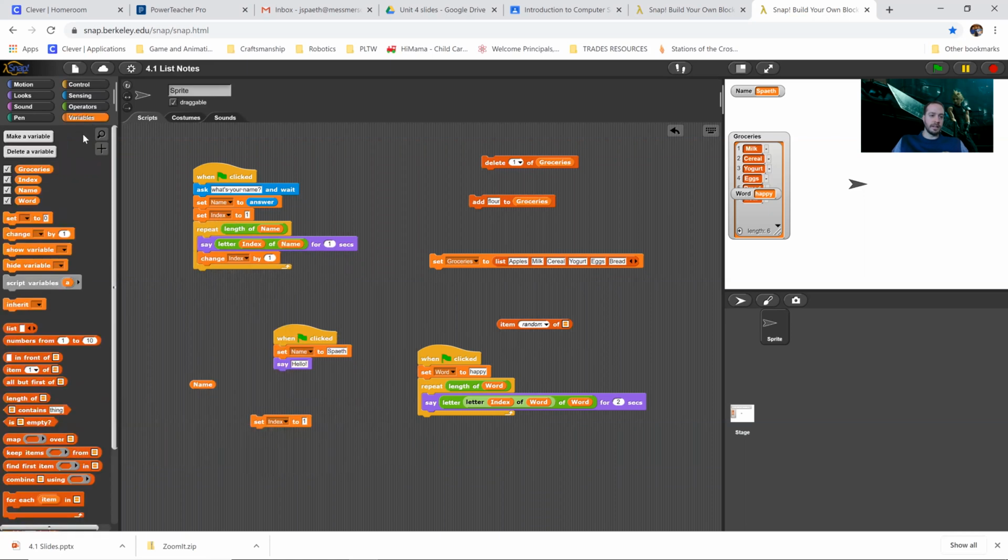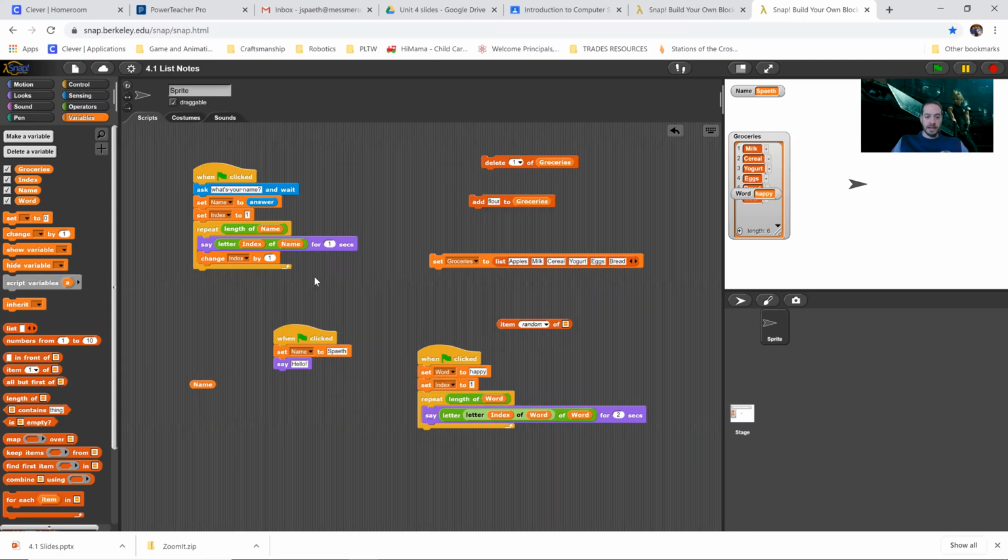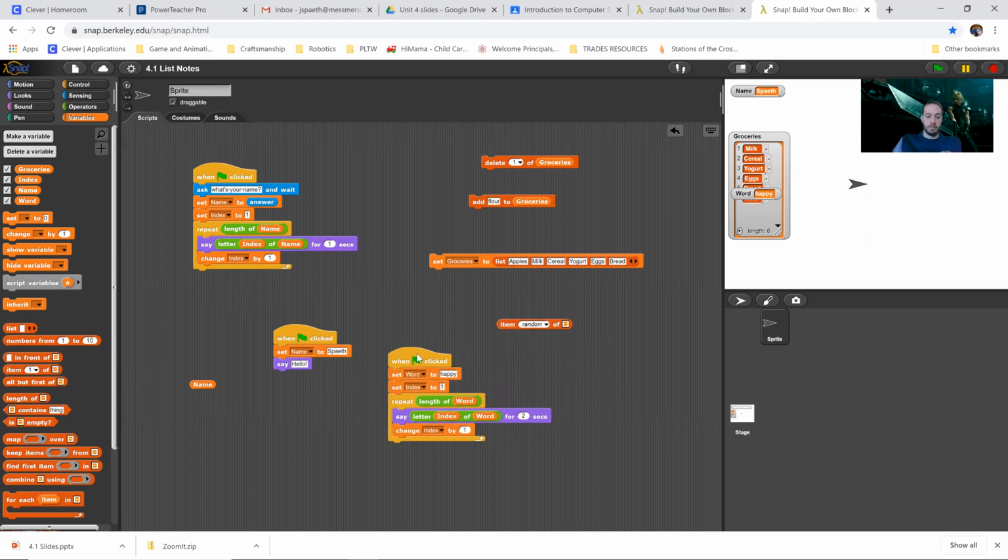Okay. So all I did was I made a variable called index. I set it equal to 1. And then after I say the first letter in the word, so letter index here, let me get this out of here. And I'm going to duplicate that. Okay, so what's going on here? I am traversing this list. This picture right here should go in your notes for traversing a list. Okay, so pause it here, and then we'll go through it.